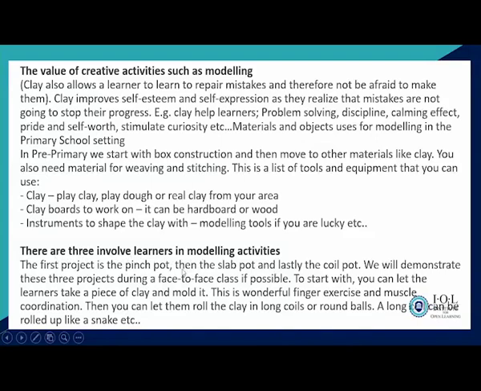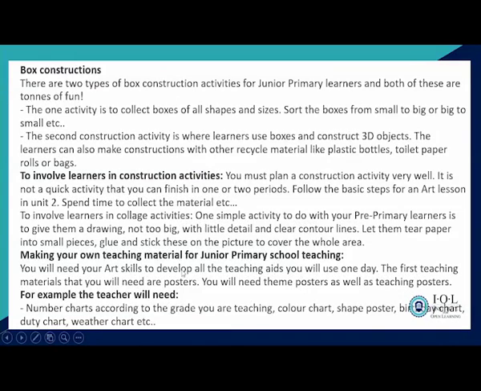There are three ways of involving children, and then there must be some activities. This is box constructing. This is a matter of getting boxes together. Children bring some, you bring some, they sort them out, they construct houses there, and this activity is fun, and the learners actually enjoy it a lot. How do you involve children? You involve them by inviting or informing them to bring boxes from home. When they bring them, they sort them out, until you carry out the activity.